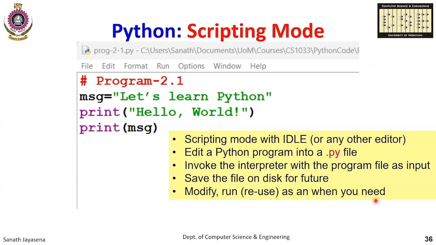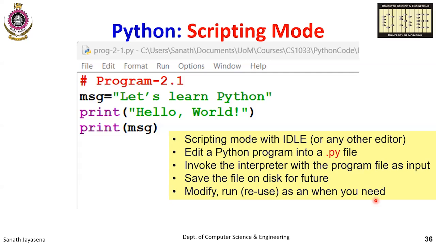And then we invoke the interpreter with the program file as input. The code that we have written, that program file, is given as input to the interpreter. We can invoke this interpreter in the command line, as we have mentioned earlier, or within the IDLE environment, where you can simply do it with the mouse and key shortcuts and so forth.